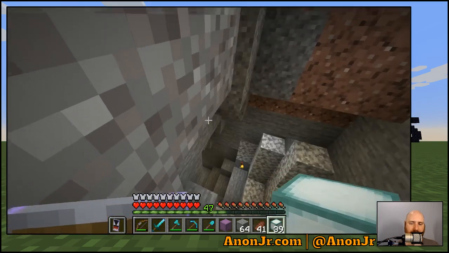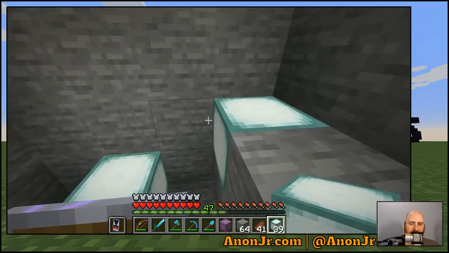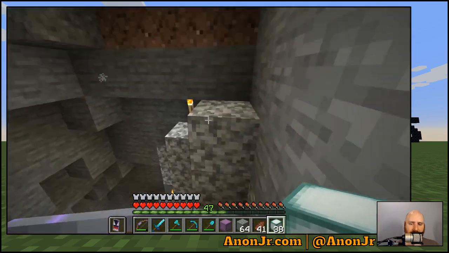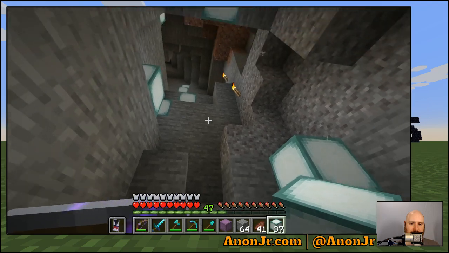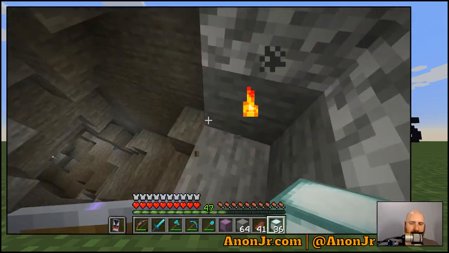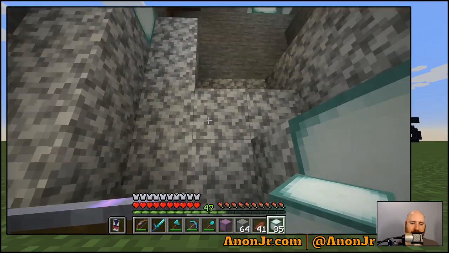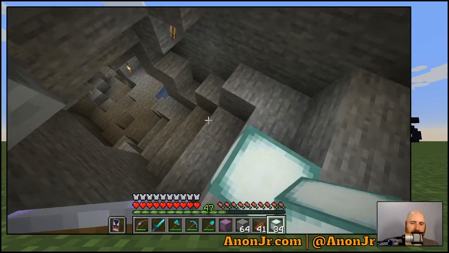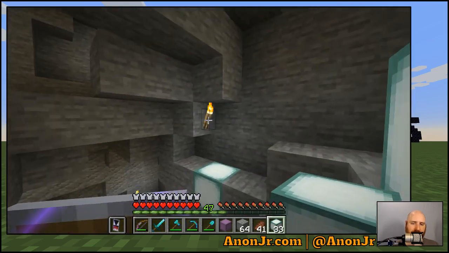Oh! Or not. I guess we're going down this way now. Well, we'll go up the other way later. This should also get us closer to the bottom area where the zombie spawner is. We'll go with that. Well, sure, we'll drop one there. And that ought to take care of that.